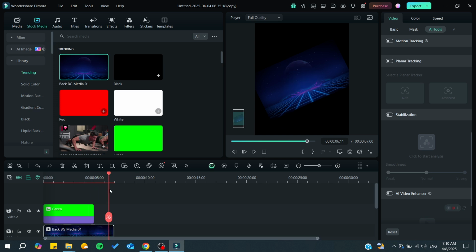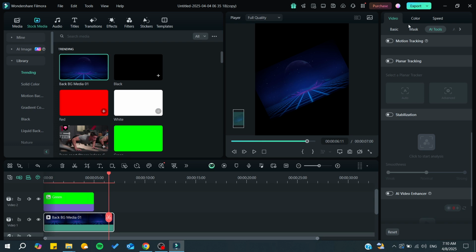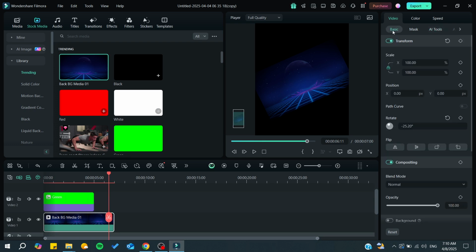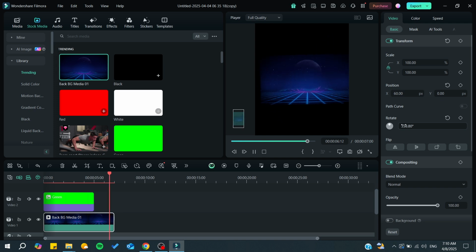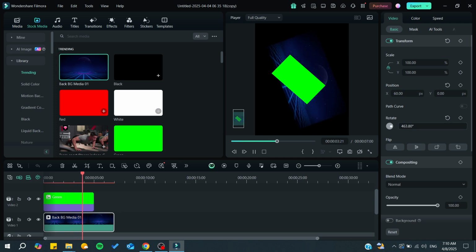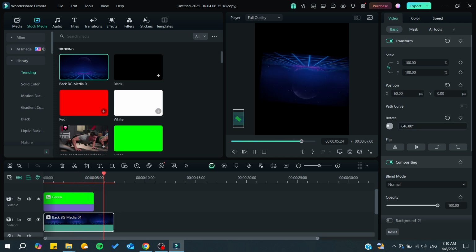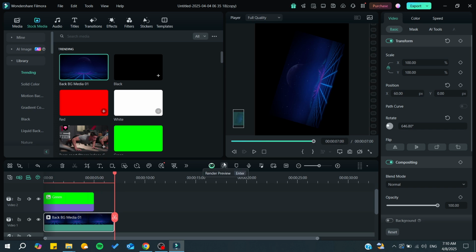And another way to do it is to simply go to the panel and go to the basic parameters or basic settings. And here in the transform, you will find there is position and there is the rotation. So basically in this rotation, you can start rotating your video. So we can have our playback and we can simply rotate our video however you like. So as you can see, it is being rotated, etc.